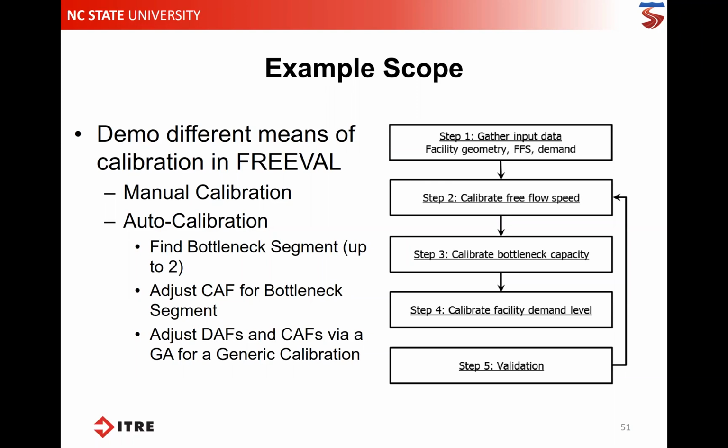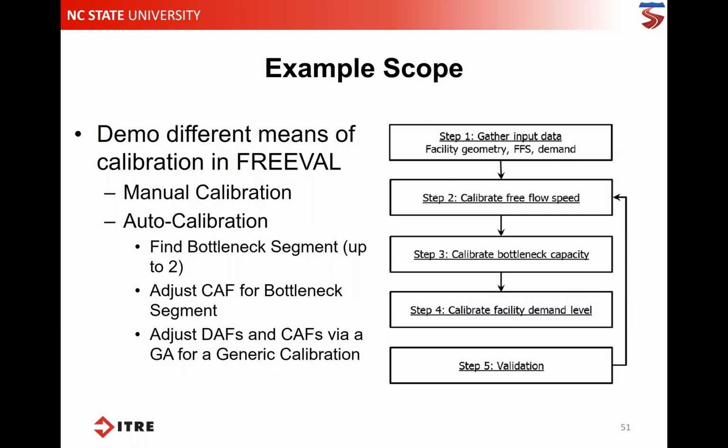And the problem with these adjustment factors is that we have a lot of them. For each segment, each analysis period, we have an adjustment factor for all of this free flow speed, capacity, and demand. And sometimes really changing these becomes a time-consuming task. What FreeVAL has as a module helping users to do calibration is that it allows the user to upload target speeds that we can acquire from different probe-based data sources, and basically tune all these adjustment factors per user's desire.